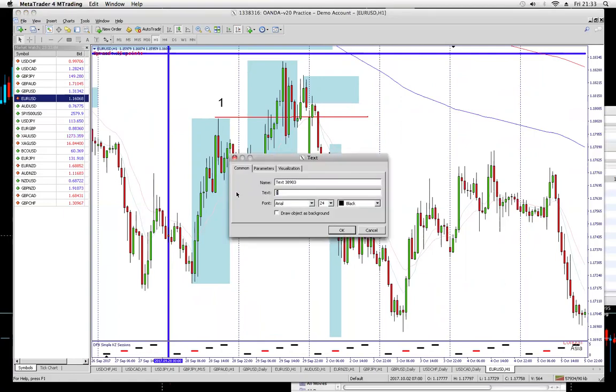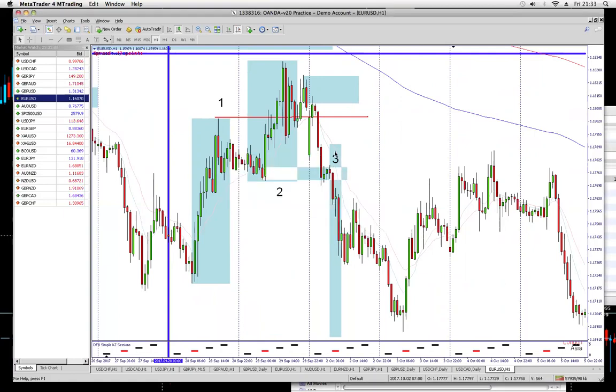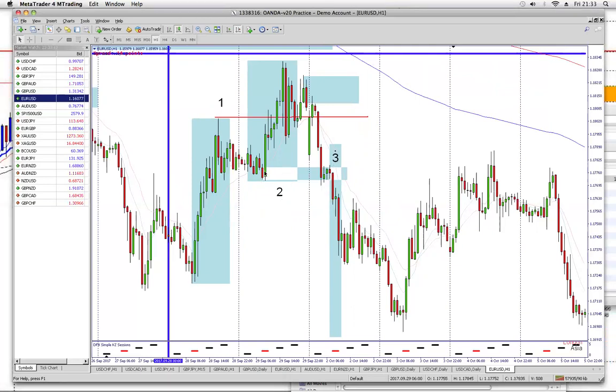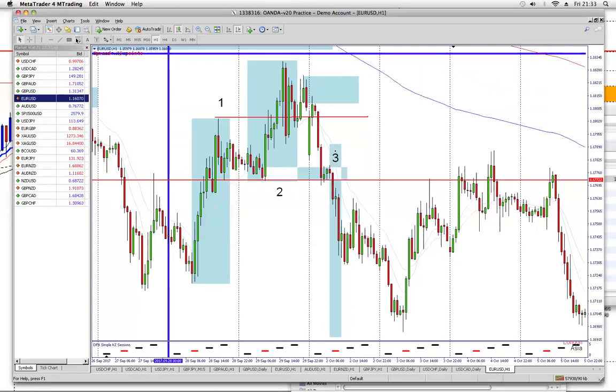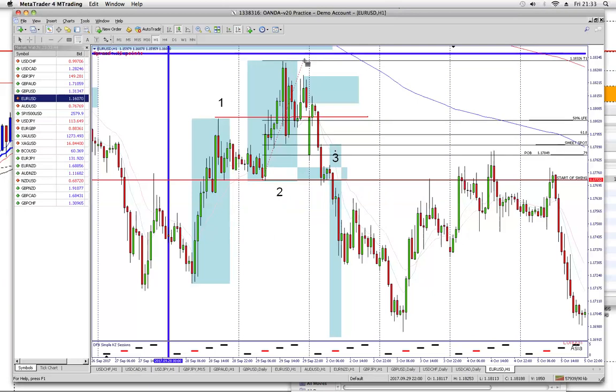So yeah, 1, 2, 3 again. I always try and make things 1, 2, 3 because it's easy to remember 3 things more than 4. So we've got 1, run on stops, breaking market structure. Number 2 and 3 is return to the breaker. So it breaks it, and as soon as it breaks it right there, then we look for sells, and then boom, it comes back up, and we can sell it, and it comes down, and it won't go 50%. It won't go 50%. Over 60% of the range which it rallied up.